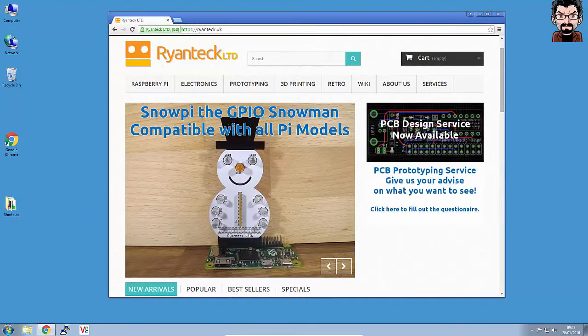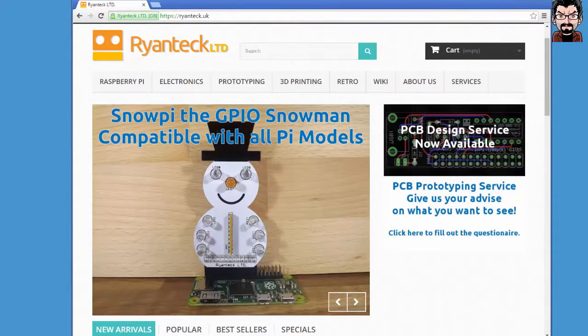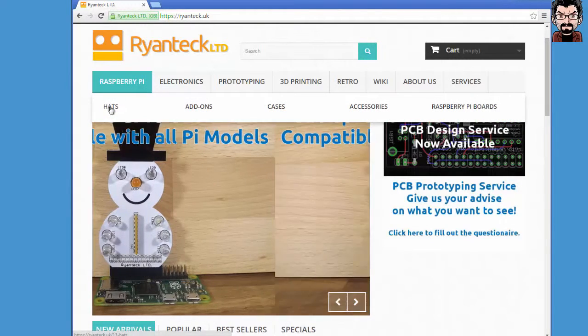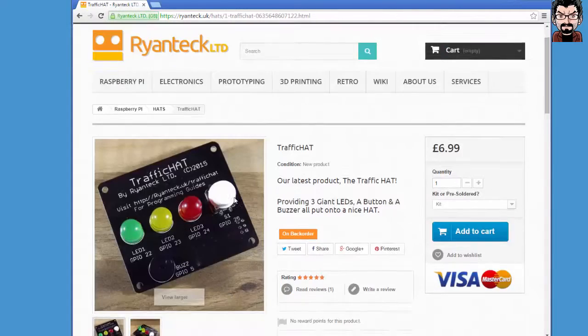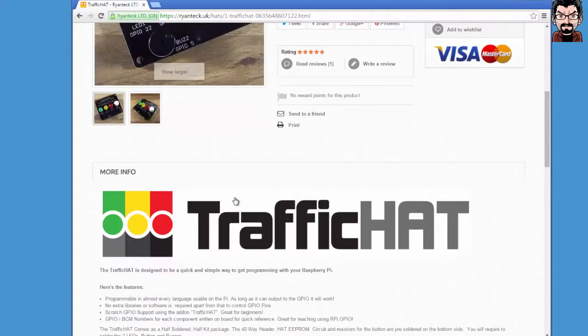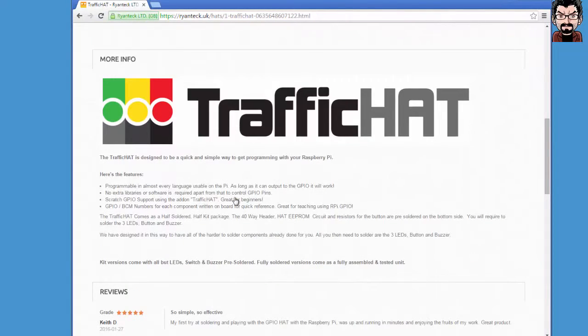First of all, though, let's have a look at Ryanteck's website to find a bit more information about the traffic light. So it should be on the Raspberry Pi hats, and there it is. That's our traffic hat. Clicking on the traffic hat picture, we get onto its page where we can order it and where it tells you a bit more about what the traffic hat is.